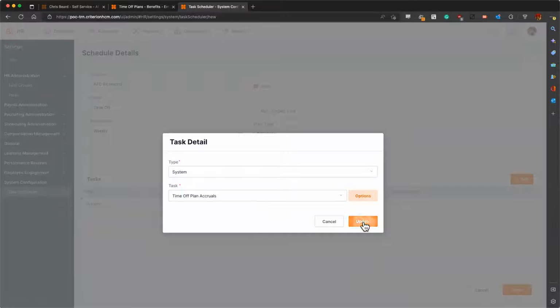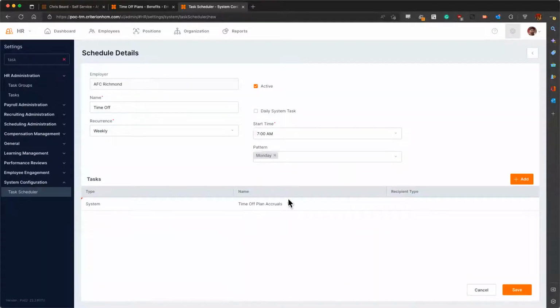And so what this would do is every Monday at 7 a.m., it's going to accrue those 2 sick leave plans using the current date of whatever it is on Monday. So like if it happened yesterday, it would be October 10th, and obviously the 17th for next week and going forward, it would do those things. Now, in my particular situation, you may remember I just mentioned that I can't accrue backwards. So mine would actually kind of skip this until January because I've done it on the 1st of January already. But that usually doesn't happen.